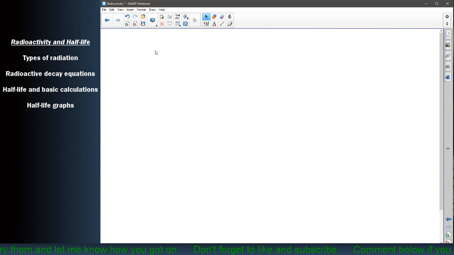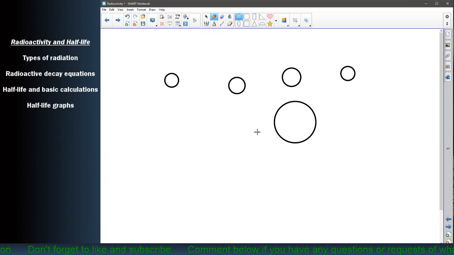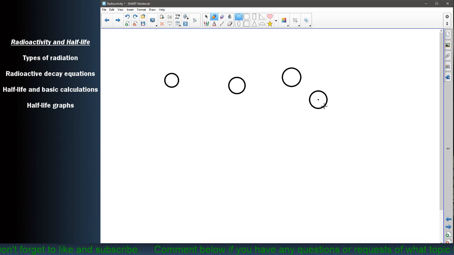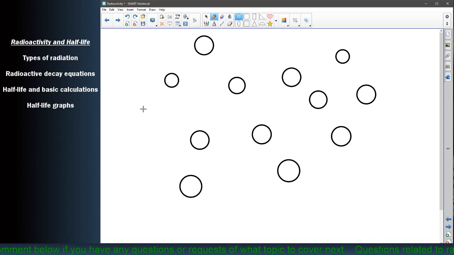So we're looking now at half-life. So if I've got a radioactive material, then the likelihood is that somewhere in my material I have several, I would say millions, but millions is a gross underestimation. Even saying hundreds of billions is a ridiculous underestimation. We have lots and lots and lots of particles. They should all be roughly identical, but let's just imagine that some are closer and some are further away from the screen. That way my terrible drawing skills don't come out.